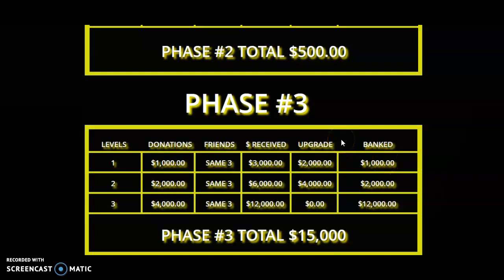When your great team members do the same thing, upgrade for $2,000, times the 3 people, see it's the same 3, times those same 3 people is $6,000. Guys, that's looking good, right? From the $6,000, upgrade for 4, bank 2. Remember, you started with $10. We're over here talking $1,000, $2,000, $3,000. It's amazing, right? You're going to bank $2,000.